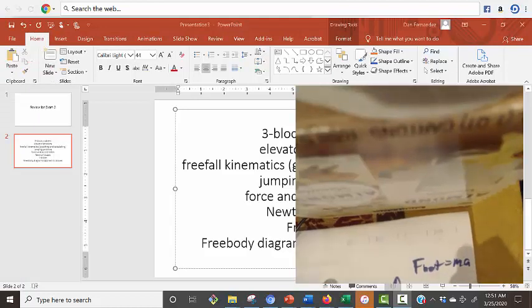So for the elevator problem, Fn on the person is going to be an upward force, and Fg is a downward force. So that's what F net is equal to. And that difference is equal to ma. And so that's how we approach this problem. Again, when we're looking for the apparent weight, we're looking to solve for Fn. So we'd say that the normal force is equal to the weight of the person plus ma. And if a is positive, of course, the apparent weight will be greater, and if a is negative, it'll be less. That's a brief review of the elevator problem.